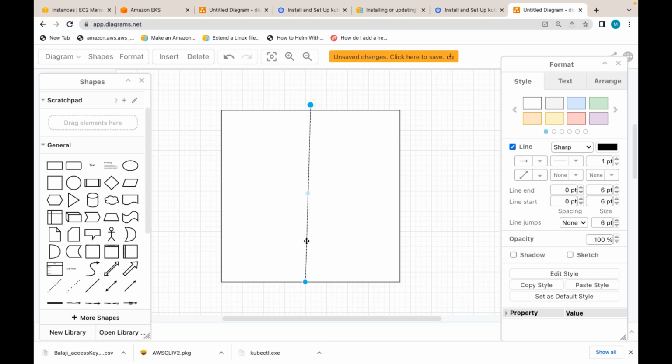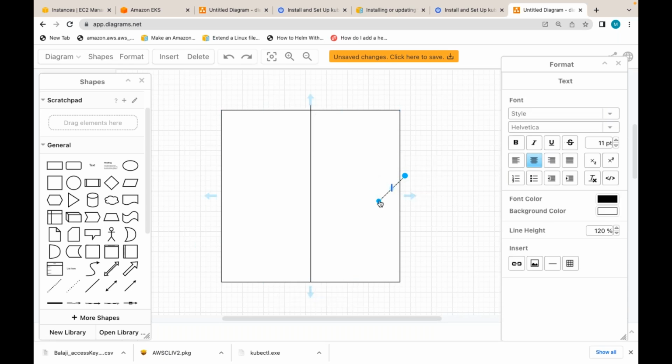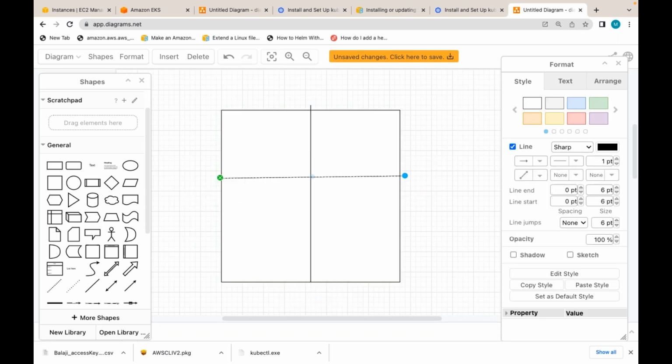Now, I need some kind of isolation or security or privacy, whatever you call it. Can I break this home into logical pieces like multiple rooms or areas?